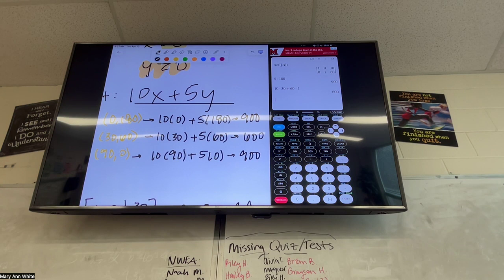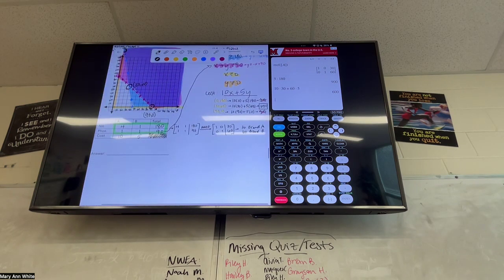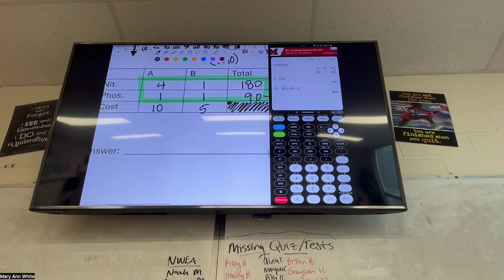First, we only have $800 to spend, so that means these are out. I also then only have one lowest price. My lowest price right here is the $600, which comes from my 30 and 60. So as annoying as it is that the first answer we found was correct, that's not always the case. So that's why we have to do all of them.